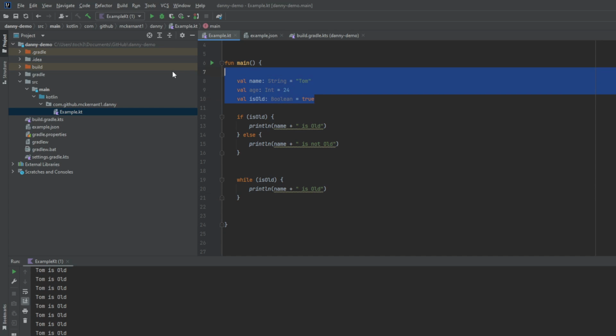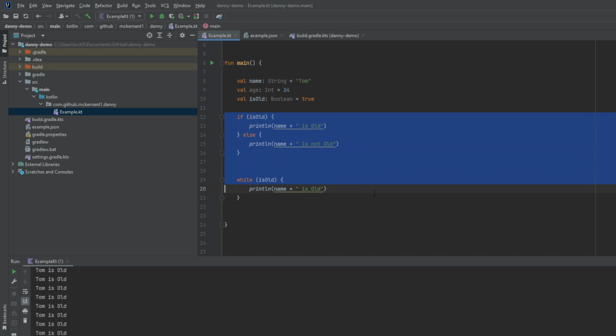So all data is built off of these three things, or two and a half things if you want to count Boolean. And then all logic is built off of these two concepts, two and a half if you want to include else properly. So yeah, that is the function side of primitives.